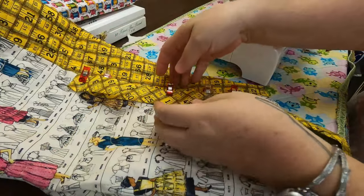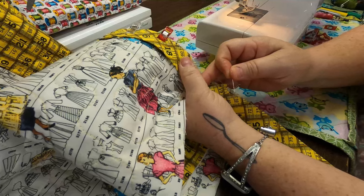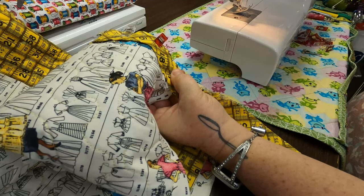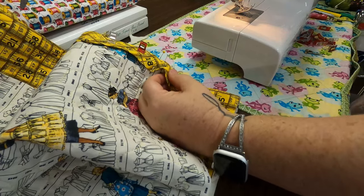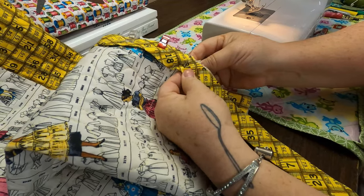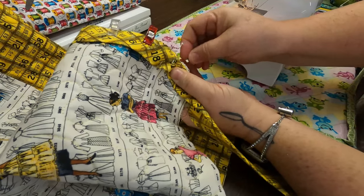And when I get down here to my curve, I actually might use pins. You can use it. I'm just going to kind of hold it a little bit taut as I'm going around the curve. Just kind of pull it a little and make it go where you want it to. And when you do that, it's going to have a little pressure on it. And when you get to the other side and you flip it, after you've sewn it, it's just going to curl around that corner so beautifully.